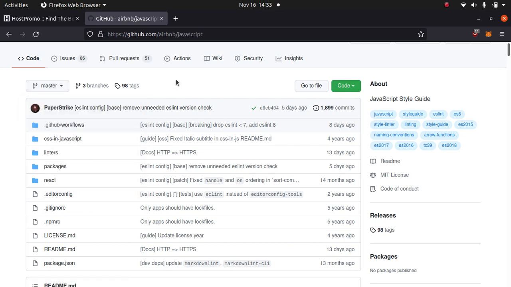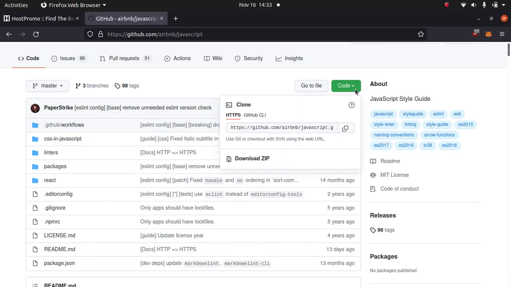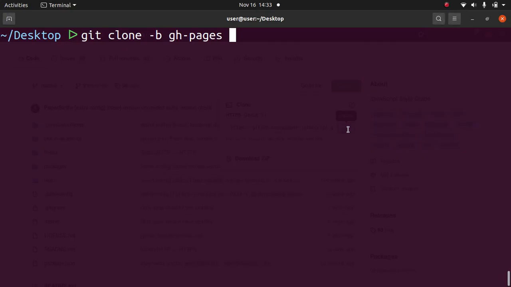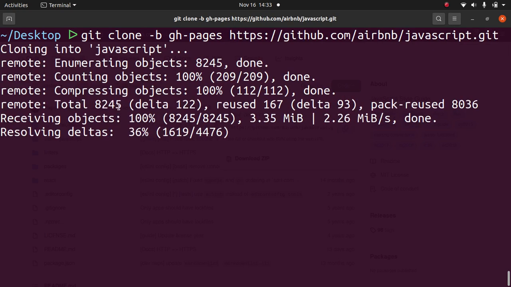So all we need to do is pop open our terminal, and we type in git clone like normal, but then we put this dash b flag here, and then we specify the branch name we want to download. And then we take the URL we can get right here, paste it in, and then we download the branch. And you're gonna see it's cloning right now.